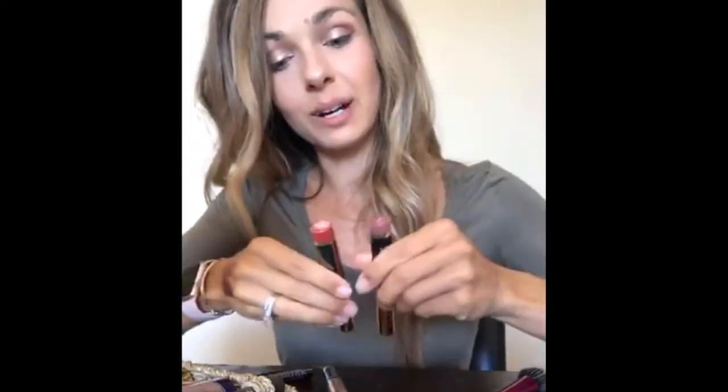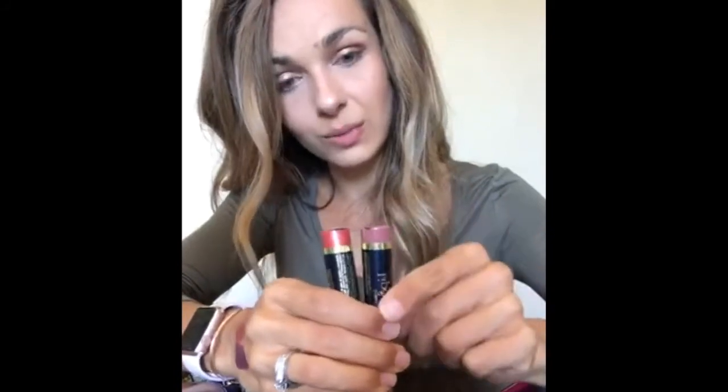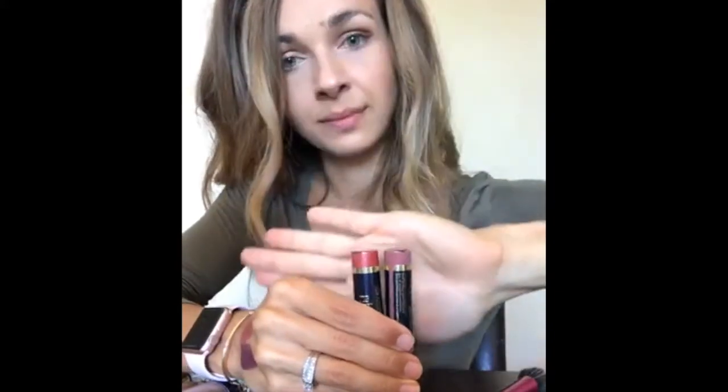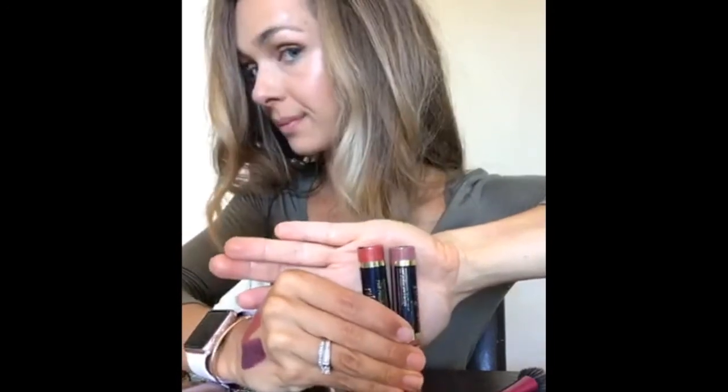So I think I'm gonna try a new color. This is actually one of my top sellers that was discontinued, but was just brought back as a part of our permanent lineup. So I think I'm gonna try it out today. So this is Honey Rose. What do y'all think? Honey Rose? This is Bella that I've been wearing like every day, and I'm tempted to wear it today because I'm obsessed with it. But I'm trying to get outside the box and try new things. This is Bella that I've been wearing the last few videos that I've done. This is Honey Rose. It's a pretty shimmer, kind of like a coral shimmer. I'm gonna go for it and do Honey Rose.